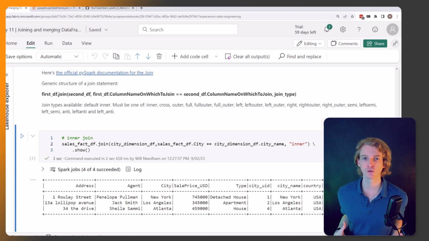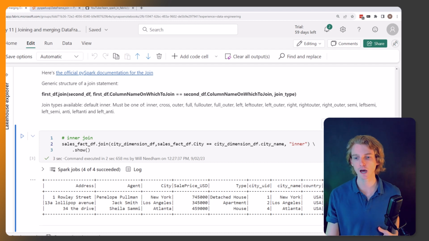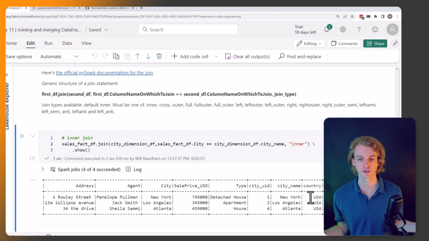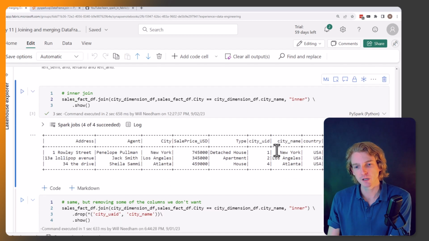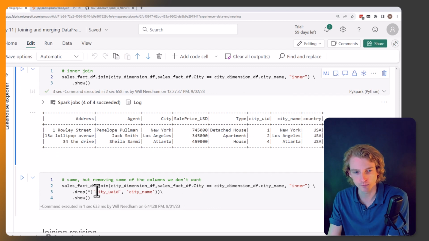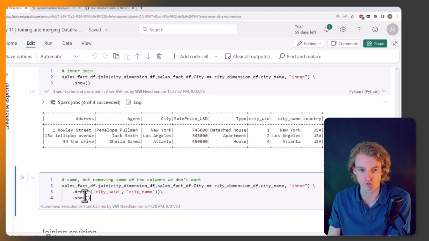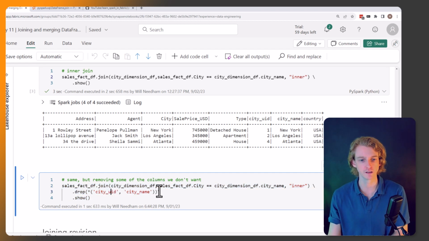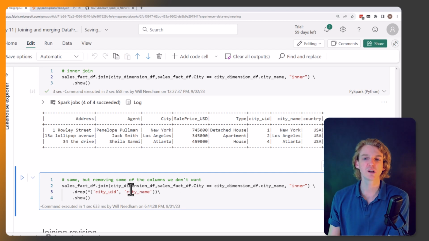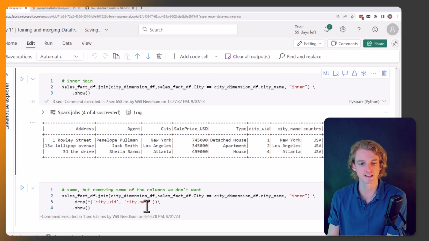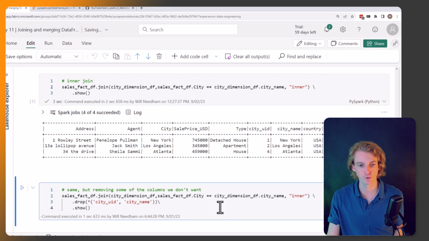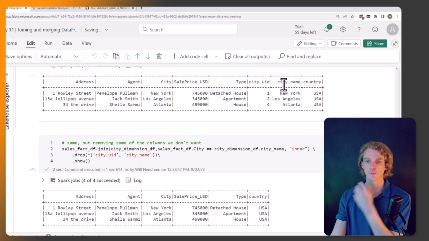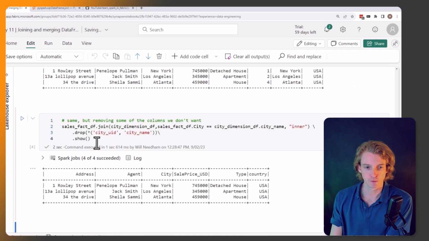Because perhaps now we want to do a group by and an aggregate function on the country, maybe country by country counts of sales, for example. So that's how you would do that. But perhaps we don't want to bring over all the columns. As we've seen previously, we can drop a few of the column names. Maybe I don't actually need the UID for my analysis, or the city name, because we have city already in our data set. So this is exactly the same, but we're going to call drop. Now it's the same result, but we don't have city UID and we don't have the city name.